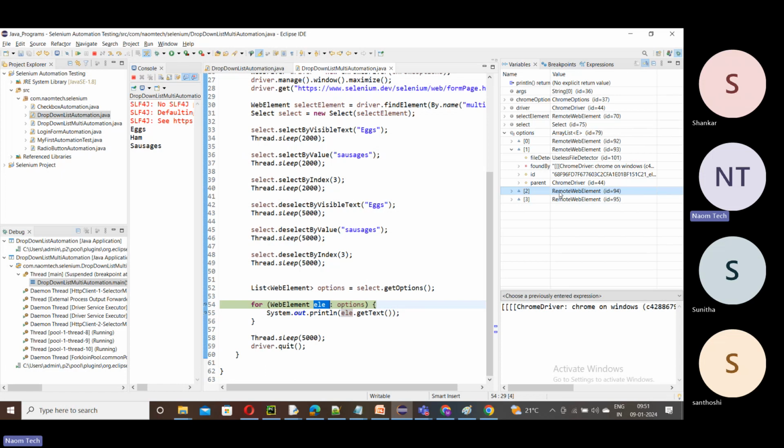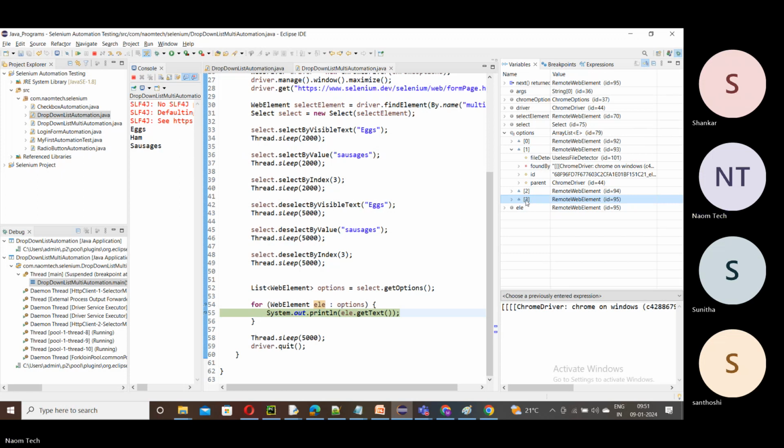But it is still with the second index. When you say step over, now you can see the change. Now what happened? When I say step over, the element object is recreated, but this time pointing to a new object, which is 95. 95 is pointing to this object from the third index.